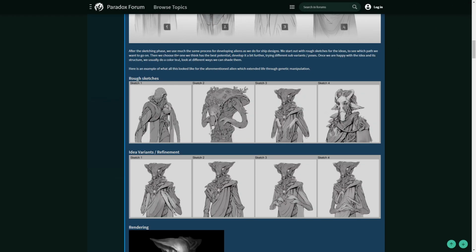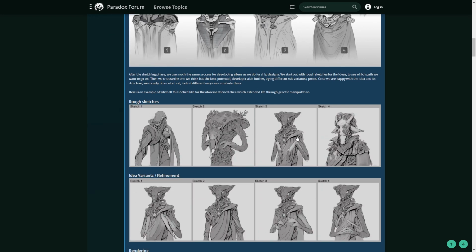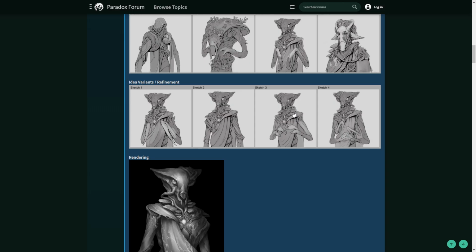Now, after the sketching phases, they use the same process for developing aliens as they do for ship designs, starting out with rough sketches to see a path they want to go on. But you can notice that these sketches are very rough, and these are a little bit more detailed. They're making rough sketches, and they're not at all rough for me. They're very fine art. Look at them. That looks like something growing out of a coral reef or something like that. That looks a sad forest creature. That looks kind of a crossover between some kind of insect and an aquatic creature. And this is totally out of strange organs put together, Frankenstein monsterish.